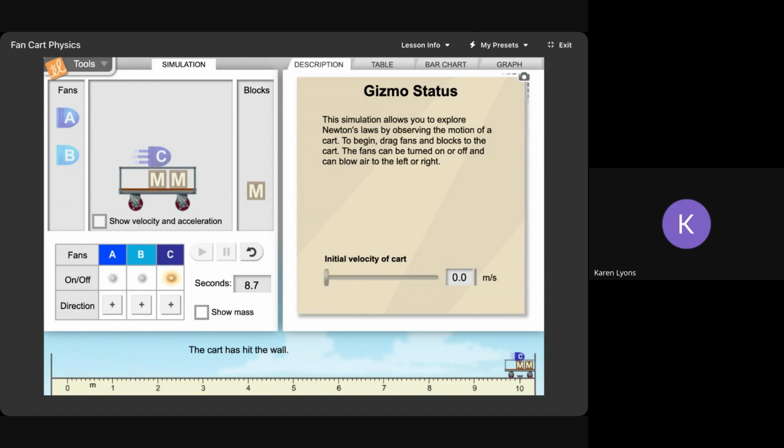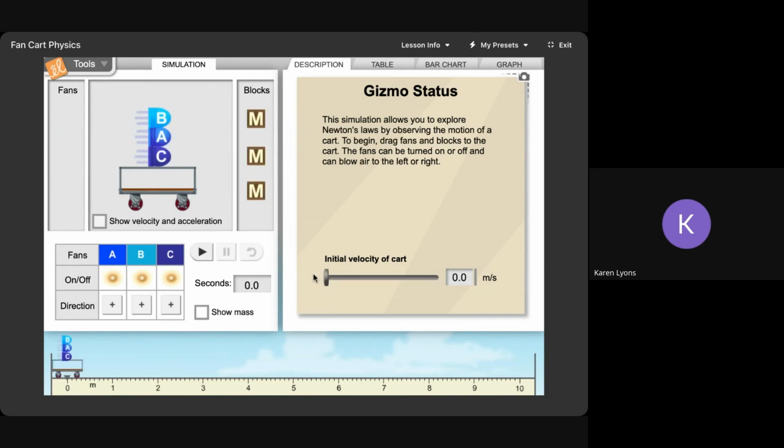So then I would ask teachers to kind of play with this for a while and actually take a look at it and see if we can have a little bit of a challenge. One challenge I like to do is create the fastest cart. So pulling up the fastest cart here, you could put all the fans on, thinking that that would do the trick. Turn them on, press play, see how quickly it actually hits the wall. So the cart hit the wall in 4.1 seconds, so I did better than before.